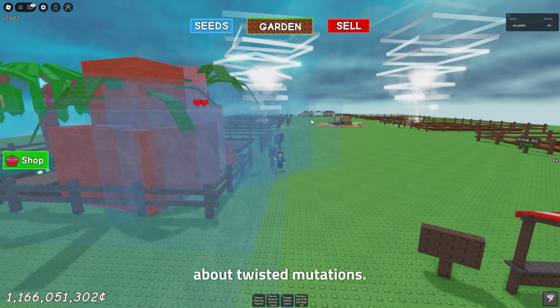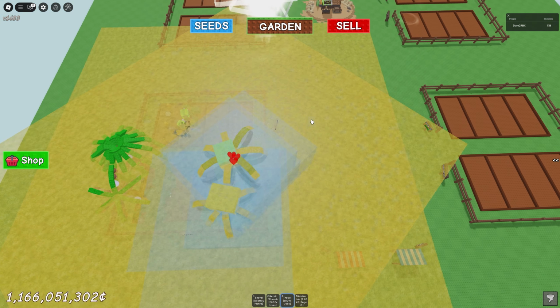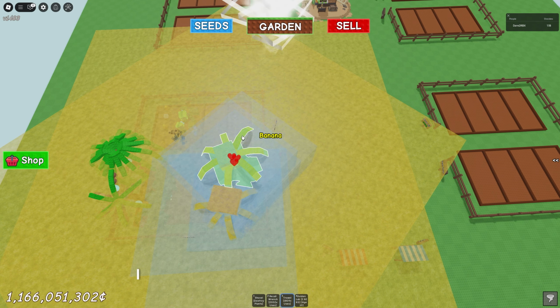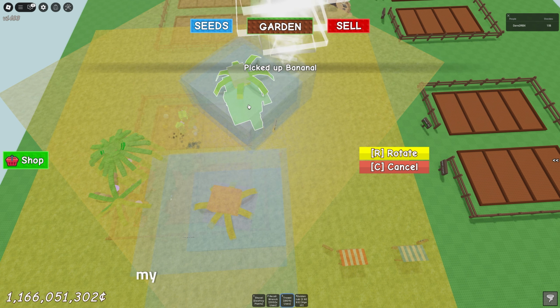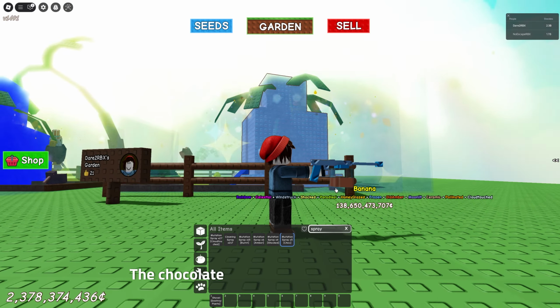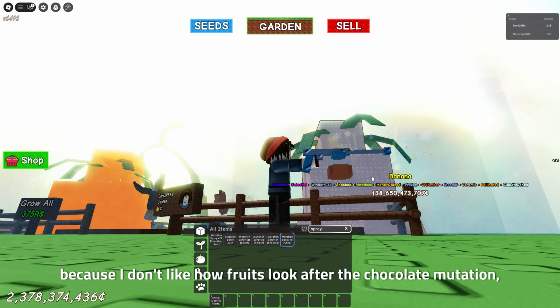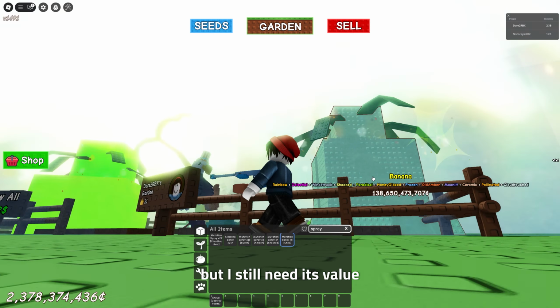About twisted mutations, I have to say those tornadoes don't even come close to my garden. Forget about my banana tree. I am always ready with my trowel to move my banana tree in the path of the tornado, but it won't come to my garden. The chocolate mutation I have saved for last because I don't like how fruits look after the chocolate mutation. But I still need its value multiplier.